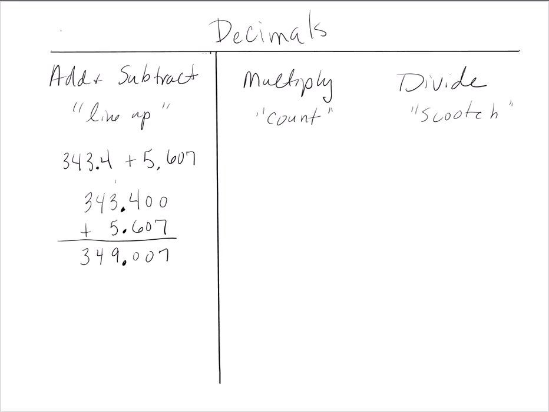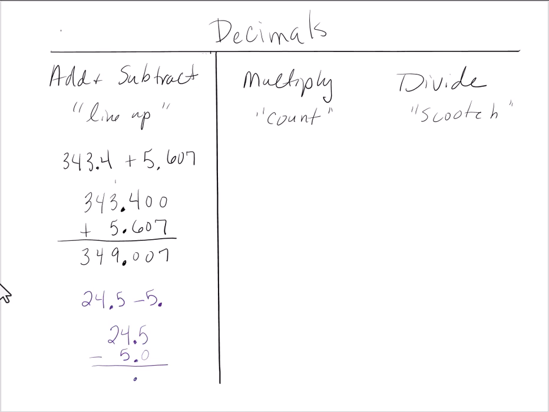Let's do another example. 24.5 minus 5. Here we have a whole number, and you always think of the decimal at the very end of a whole number. 24.5 minus 5. I'm going to put in my decimals for nice and tidy, and I'm going to place a 0 to the right just to hold that spot.